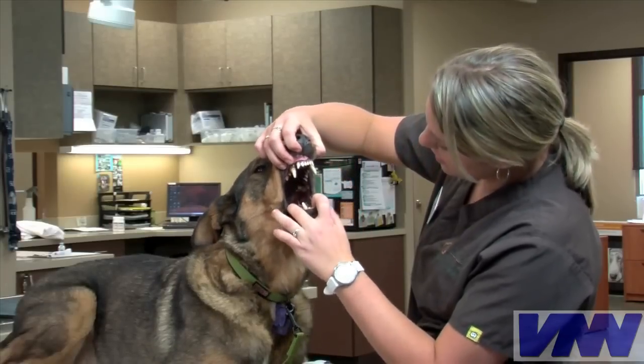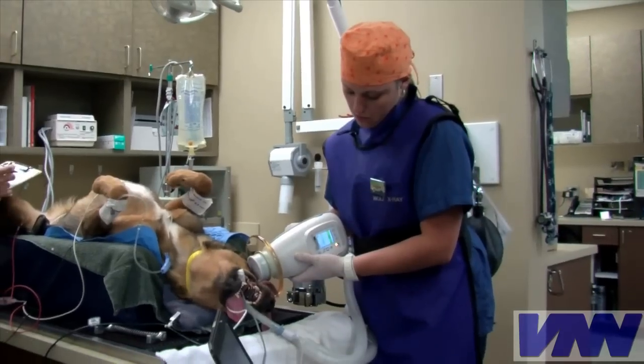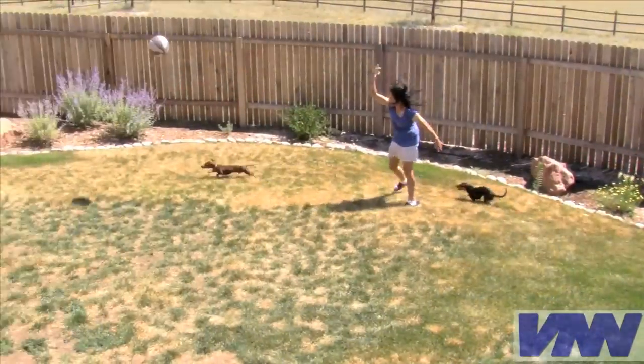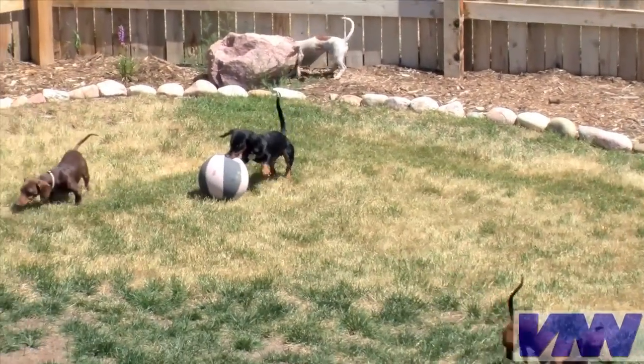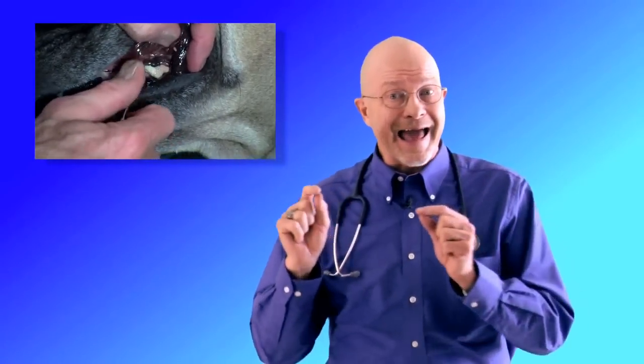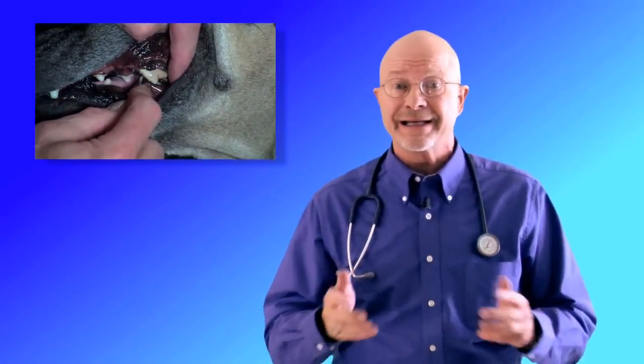Please ask your veterinarian to examine your pet's teeth and to get a full set of dental X-rays so you know your best friend does not have serious problems developing just under the gum. Because our patients won't hold still, taking X-rays requires the patient to be anesthetized — and that is also very high-tech and very safe in today's modern veterinary practice. Dental care is more than tartar scraping, so please don't fall for lay people and groomers telling you that they can do non-anesthetic dentals. They just can't do it. It's a scam.